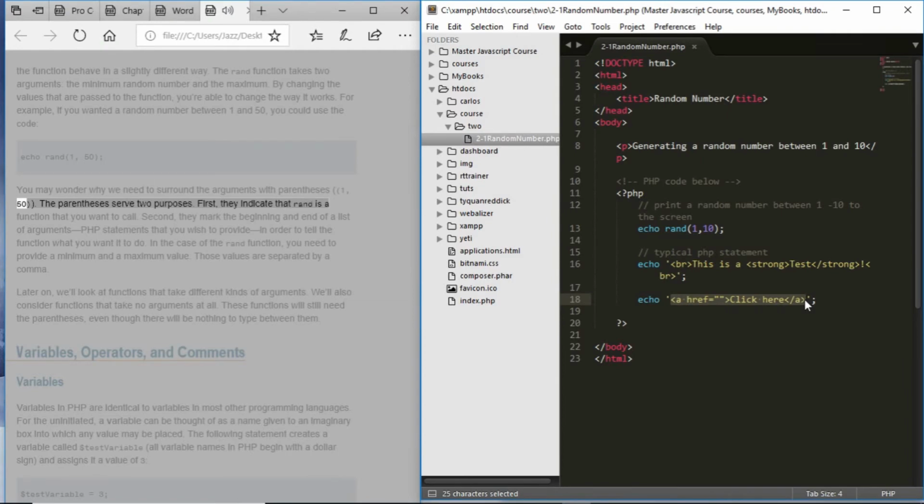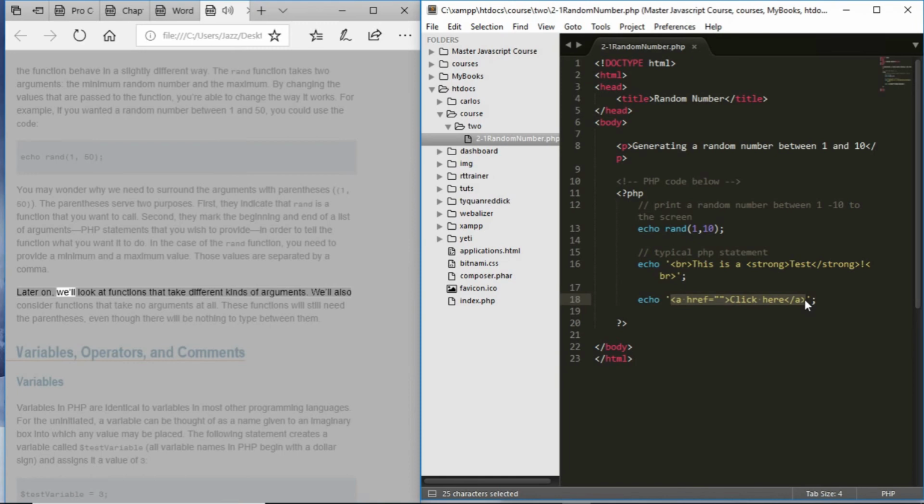The parentheses serve two purposes. First, they indicate that rand is a function that you want to call. Second, they mark the beginning and end of a list of arguments, PHP statements that you wish to provide in order to tell the function what you want it to do. In the case of the rand function, you need to provide a minimum and a maximum value. Those values are separated by a comma.